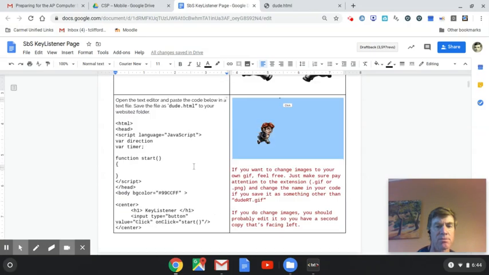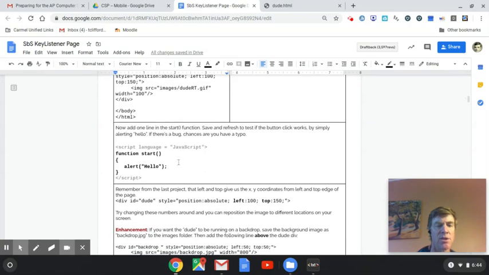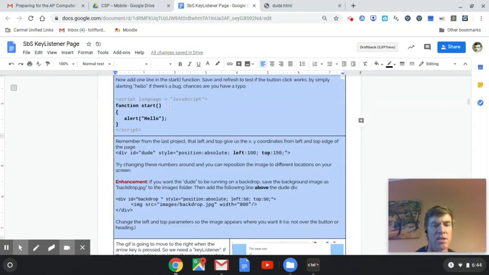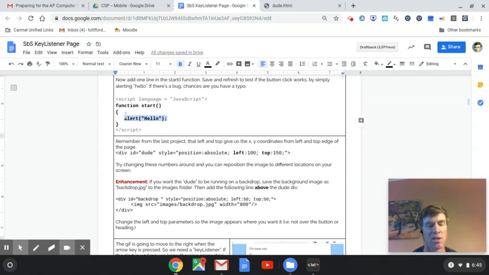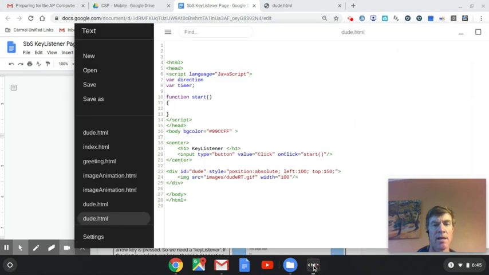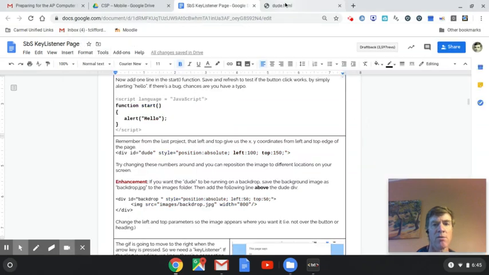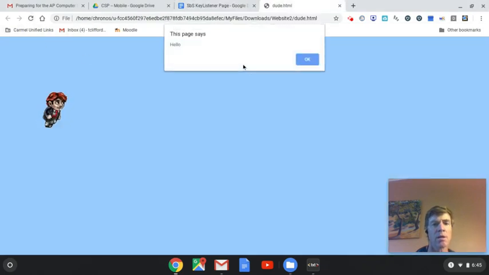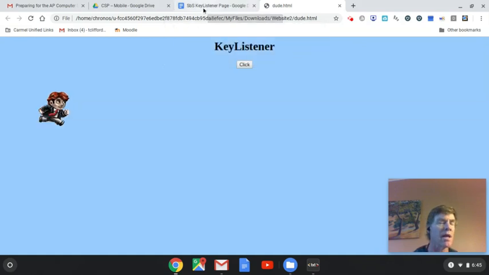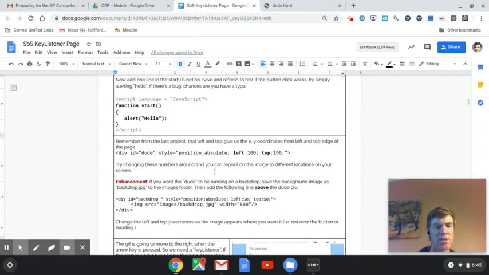So the next step, if I can scroll down, there we go, is simply to alert hello. This is just going to make sure that when the button is clicked, that the code recognizes that and knows that my function is all good. So I'll just paste that in, alert hello, save, come back over here, refresh, ding, and now when I click it, it says, whoa, great. There just are an awful lot of times when there's a slight error in that. And if you dump all this code, you're just looking at JavaScript and just looking at code, and oh, I misspelled start. So I always do that just to make sure that everything is happening just fine.